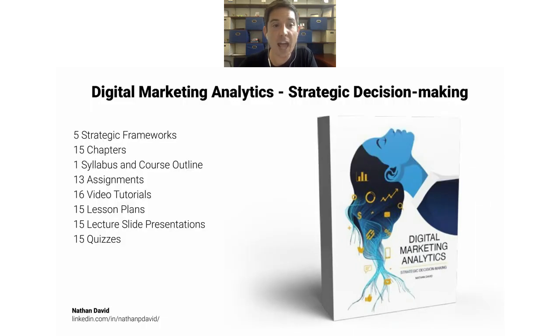So the textbook has those four frameworks plus another one built into it. The first half of the textbook is really focused on these frameworks and strategic decision making. And then the second half of the textbook is all about dropping them into these controlled experiences, where we drop them into Google Analytics, but we've equipped them with the skills of how to think about things, and we've also equipped them with context so they understand what they should be doing within each platform, to give them some of that hands-on experience as well.